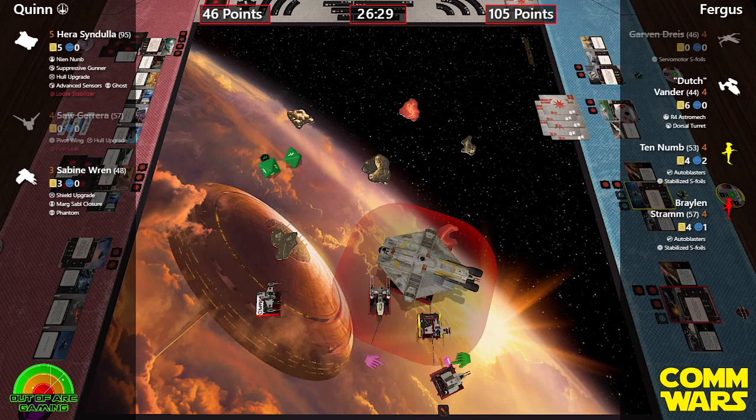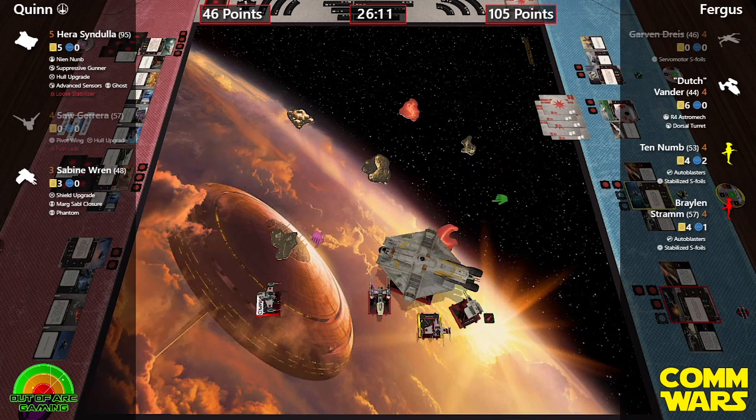Oh yeah. I think that's just outside that range 1 bubble. Why would you reverse? Probably to try and get the locked and loaded ability off. So after Hera, do a front shot, do a back one as well. Yeah, I mean, and keep Sabine alive. Yeah.